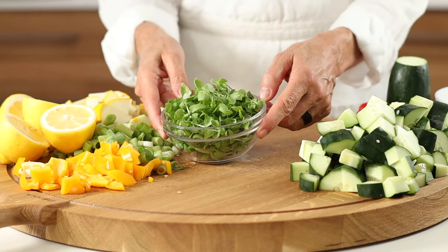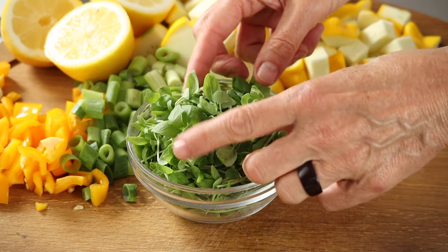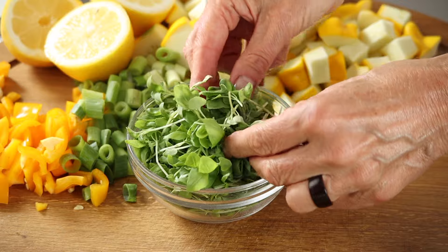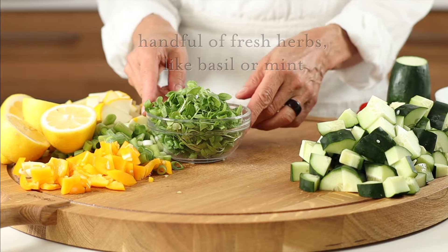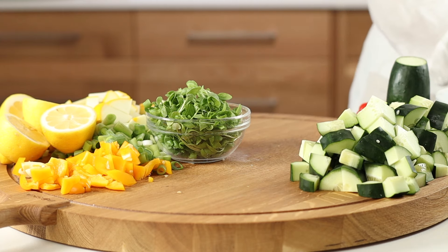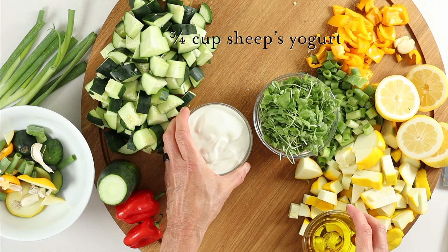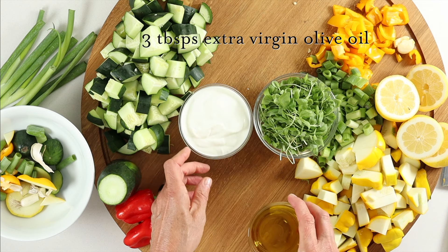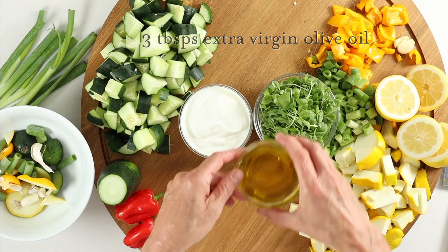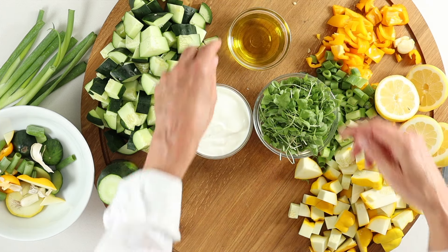And our last few ingredients: herbs like fresh basil — I just happen to find these adorable microgreens with no prep needed. Sheep or goat's milk yogurt, which has double the protein of cow's milk and can be easier to digest. And our trusted extra virgin olive oil, part of the heart-healthy Mediterranean diet.